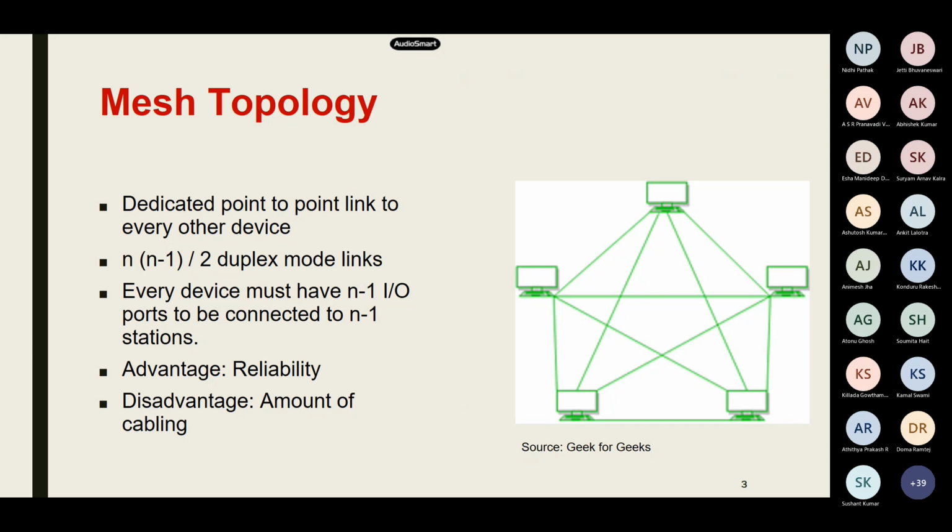Who can tell? Anyone? Simple combinatorics. From one device, you can reach n minus 1 devices, right? So you have n minus 1 links. From another device, you have n minus 1 links. From the third device, like that. So for the entire network, how many links do you need?